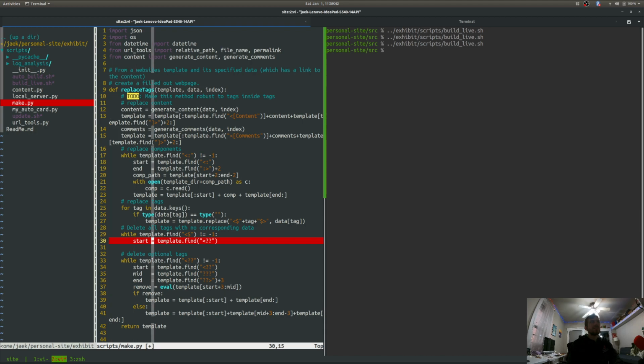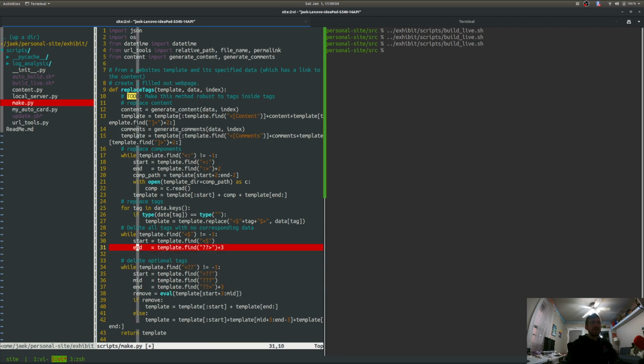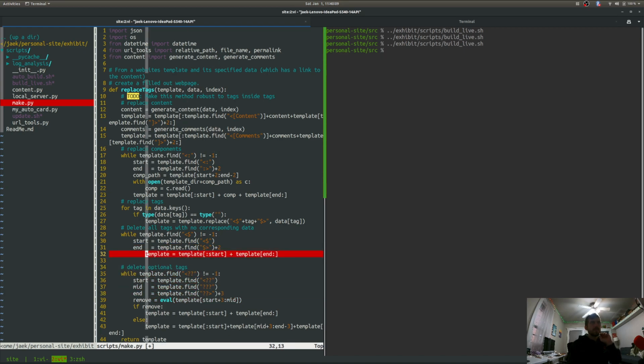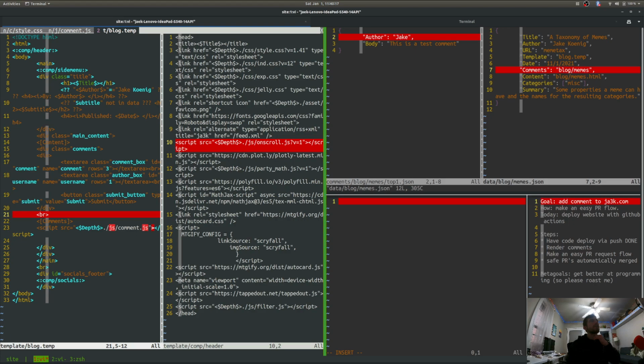I should use forward, right? Forward. Oh yeah, I never navigate with F in Vim, but I should use it more. So let's start. This is end, but +2 because it's shorter, and then let's just delete it. So I think I just do this again, just in case there's no comments for some website.